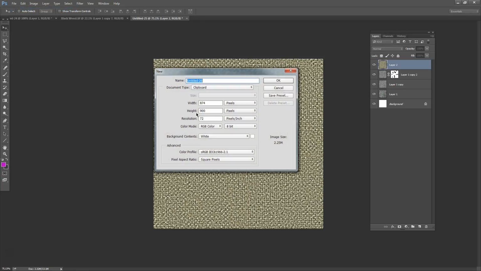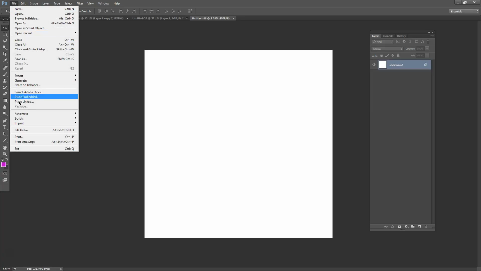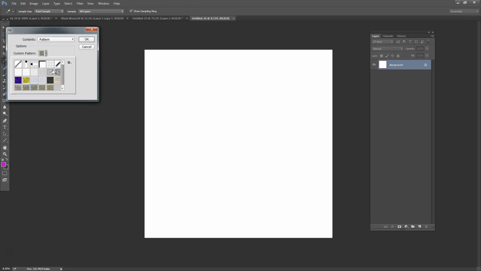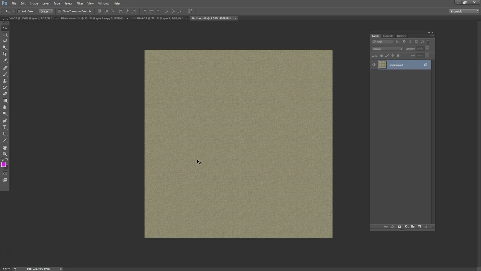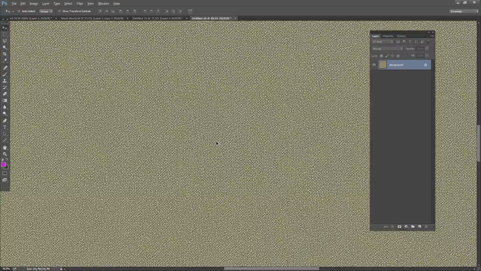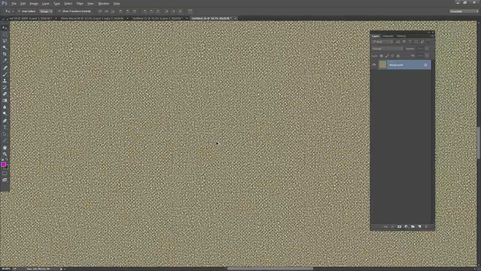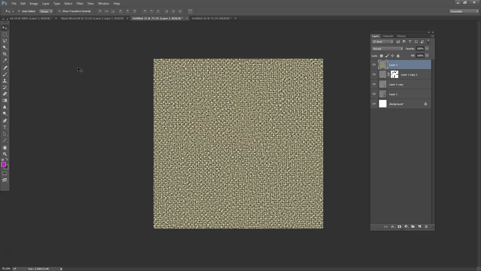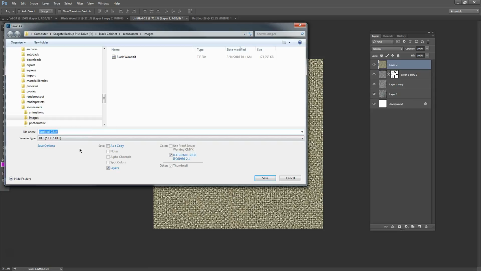Okay, so file new, and we want this a big file. Let's go 9,000 by 9,000, and let's fill it. This is just to check our pattern. So we're going to fill it with that pattern, and just look at it. Make sure we don't see any kind of... see, that's pretty good, tileable pattern. I don't see many striations in there. That's going to work pretty good. So we're going to go ahead and save that. File, save as, and this is a target file, and this is our tweed diffuse.